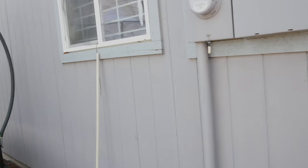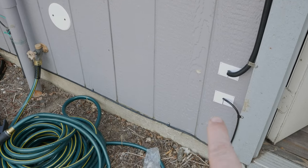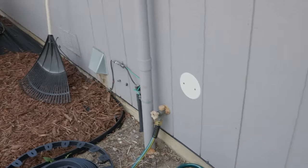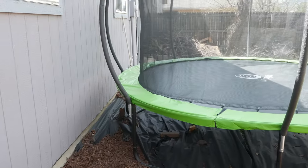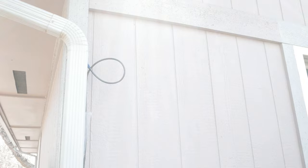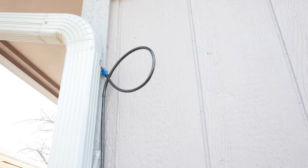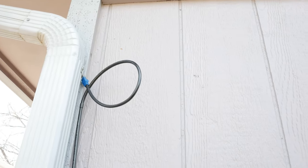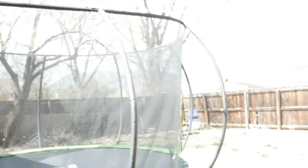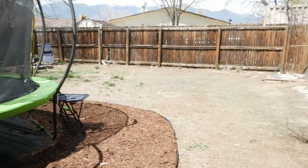So what we're going to do over here — I've already run the Ethernet cable. You can see I've drilled a couple of holes: that one going up to the camera that's already there, and one going down and all the way across to that area right there. Here we are on the other side of the trampoline, and there is an outdoor-rated Cat 6 cable going up there. I've already got the holes pre-drilled. I'm going to put another camera right there that will effectively point this direction, capturing more of this area and more of the trampoline.